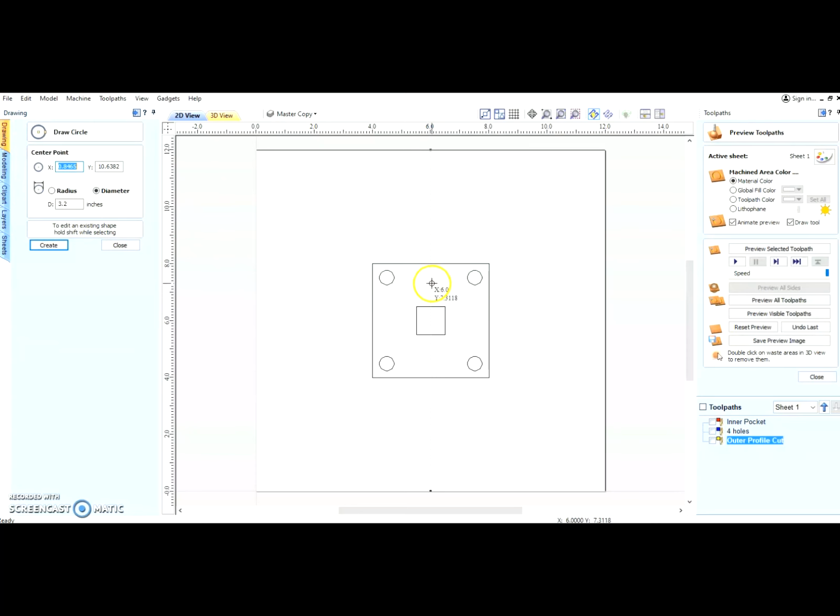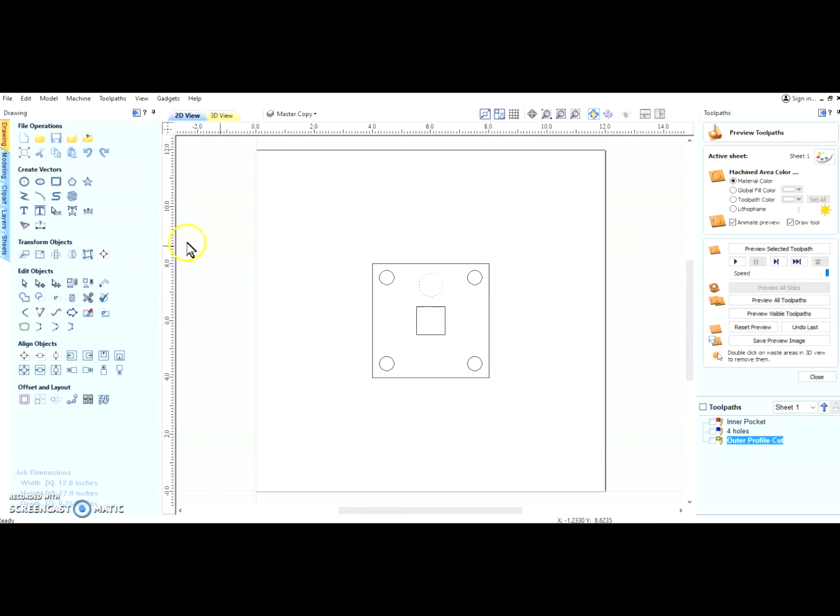Let's say right there. Apply. And we close that. Now, yes, look at that. You can add to the locked layer a master copy to update it. That's interesting.